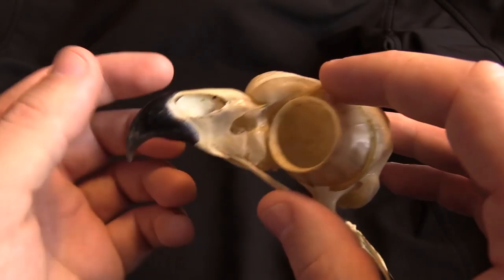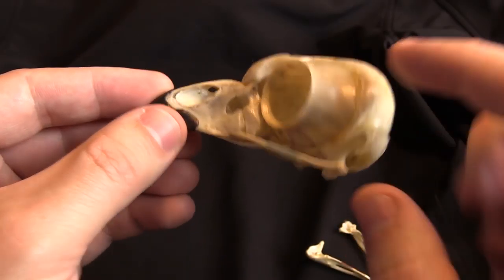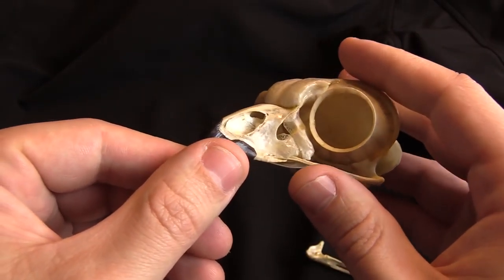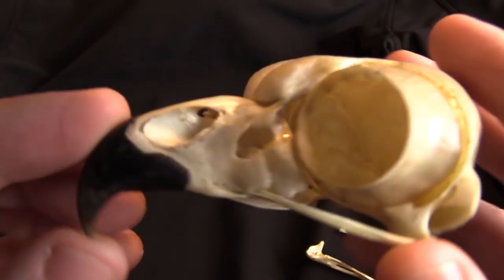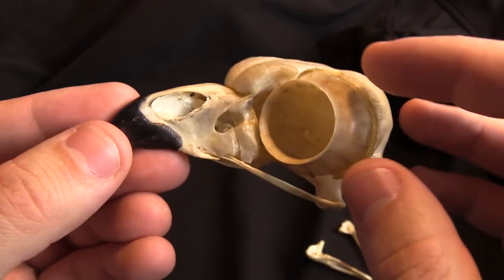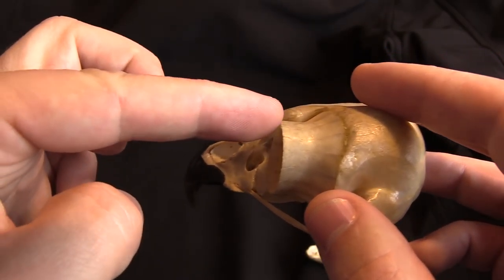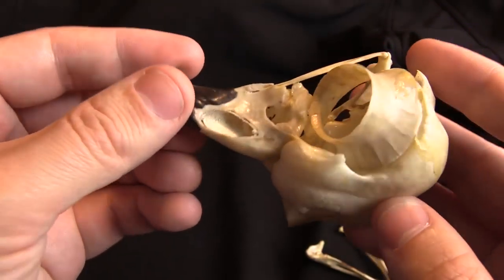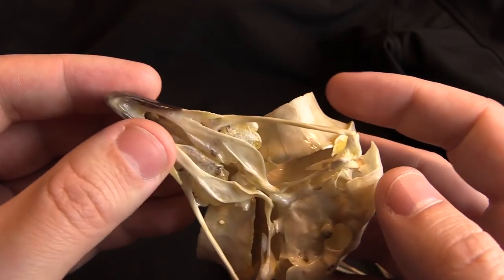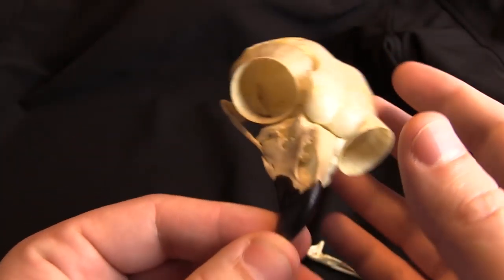The sclerotic ring allows the eyes of these animals to be weird-shaped — they don't have to be round. Notice that in this bird, the eyes are really big in the back, inside the skull cavity. The eyes are huge in the back so the retina can be huge. These bones act kind of like a belt — they're embedded in the flesh of the eye, the white part, and the eye bulges out the end. In the case of this animal, it can't really move its eyes; they're too big. But in some other birds they can still move their eyes, since these bones are independent of the skull.